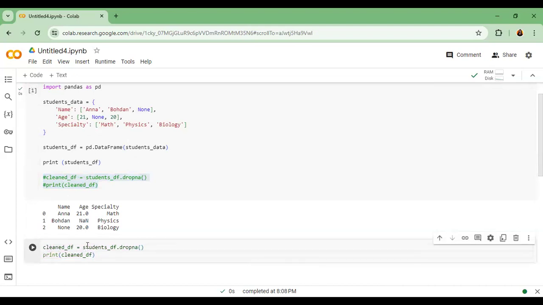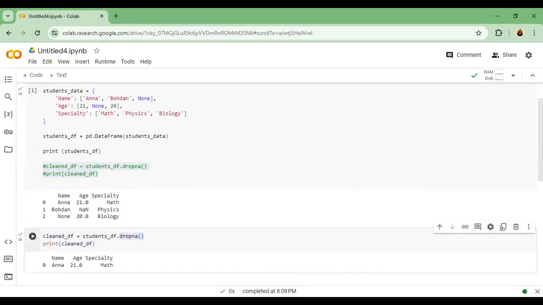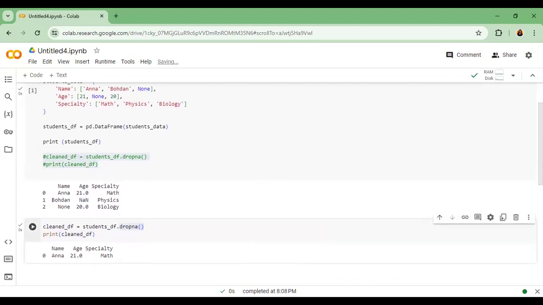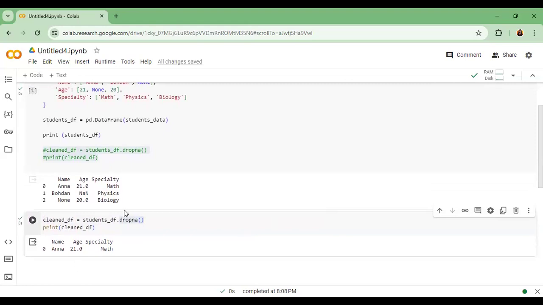Using the same data set, I'll assign another table named cleaned_df, and I will apply the dropna method. So let's run it. Now, as you can see, the only thing that was left was Ana, 21, and math, which is the row with complete data.